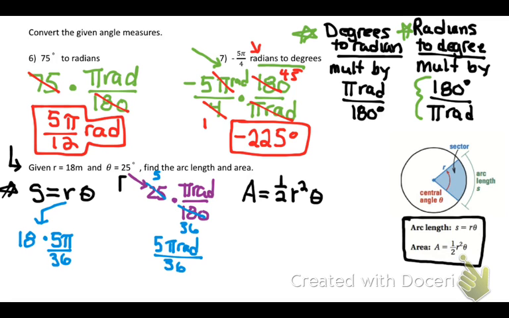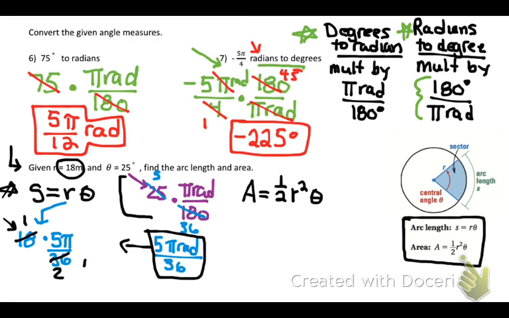All right, so here is where we converted our theta. I did some cross canceling and got this answer. So now I just had to put that into my equation. So we said that r was equal to 18, and then here I have my fraction. We can do some cross canceling. 18 goes into 18 once. 18 into 36 is 2, so it's equal to 5 pi over 2. And if you wanted to, you could put that into your calculator and get a decimal answer.